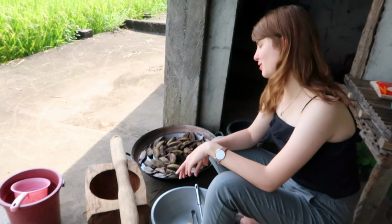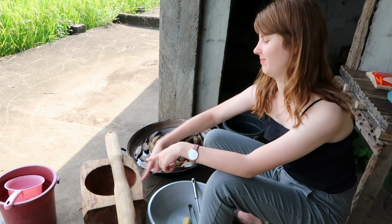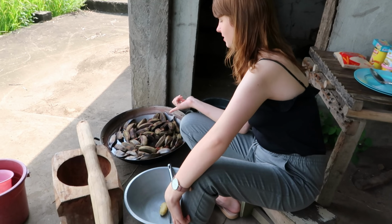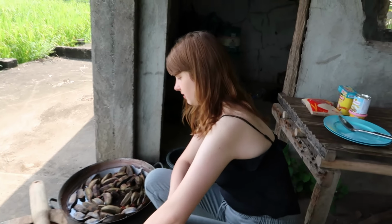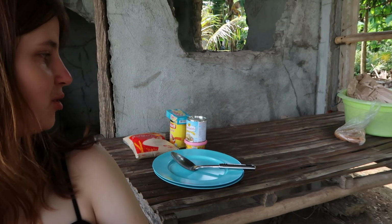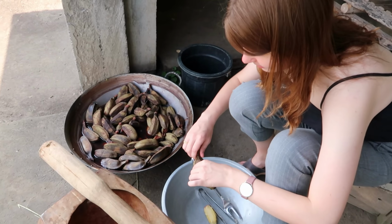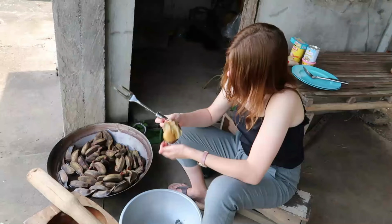So welcome back, mga pre. So we prepared already all ingredients to cook our nilupak. We will just peel the bananas, and then we will smash them, right? And then we will put in these sweets. Oh, seems it's gonna be sweet, good. Are you excited? Yeah. So let's start the nilupak. Bananas.